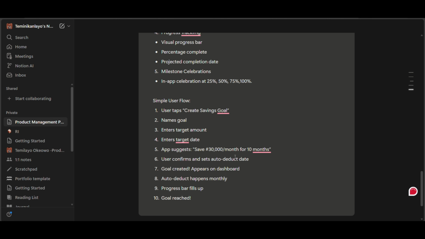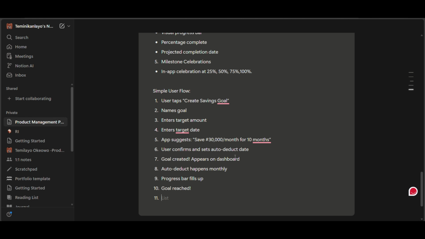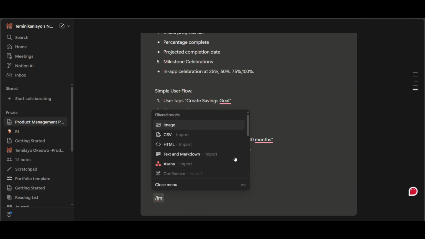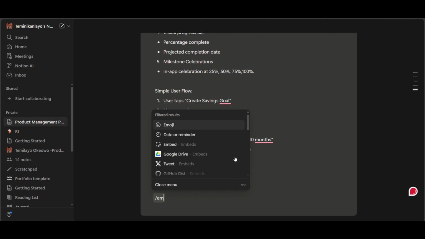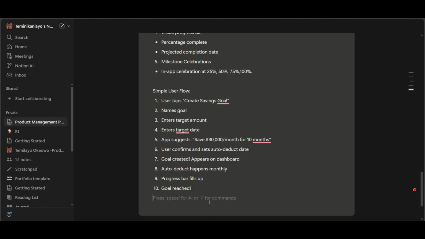So you can also put visuals. In a real portfolio, you want to add wireframes or mockups here. So you can just put wireframe or mockup. If you want to upload an image, just type image. And if you have a Figma link, you can just do slash, and then embed. Can you see this embed? You can just use it and it will put it there. So if you want to embed a Figma link or something, that's how you do it. I don't think I need to do that really. That's just how to do it. Let's just quickly run through it.